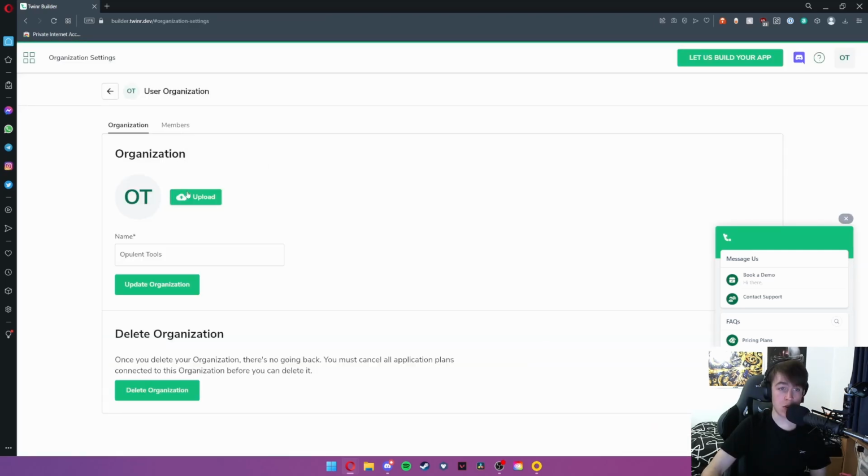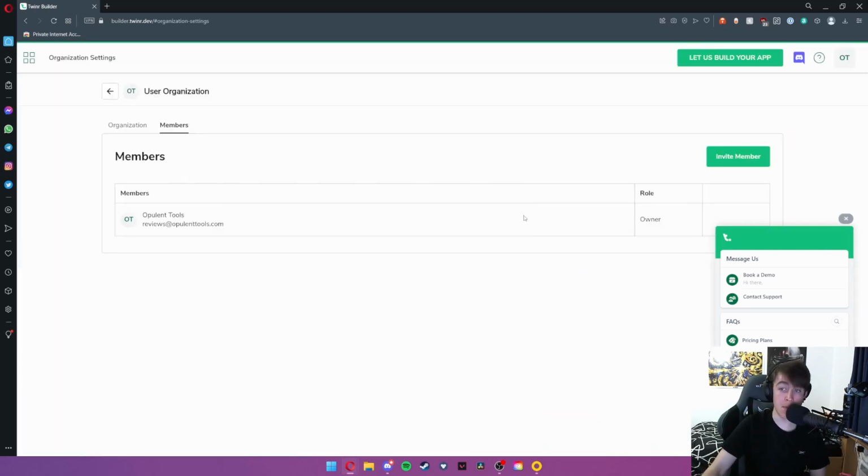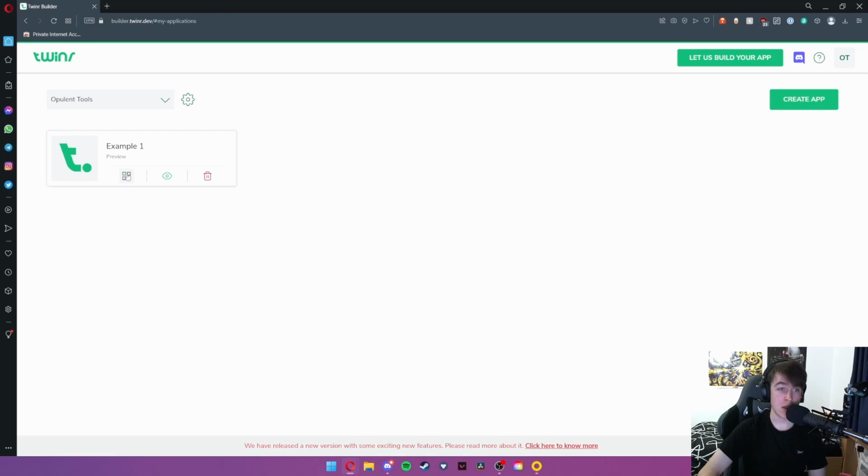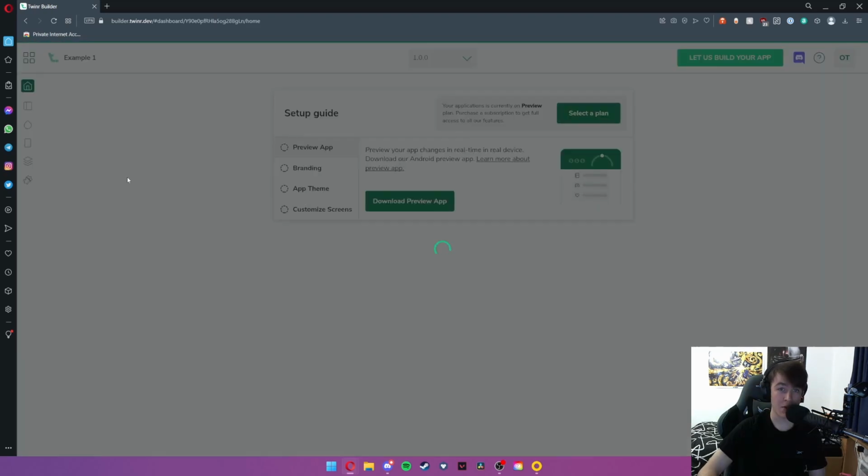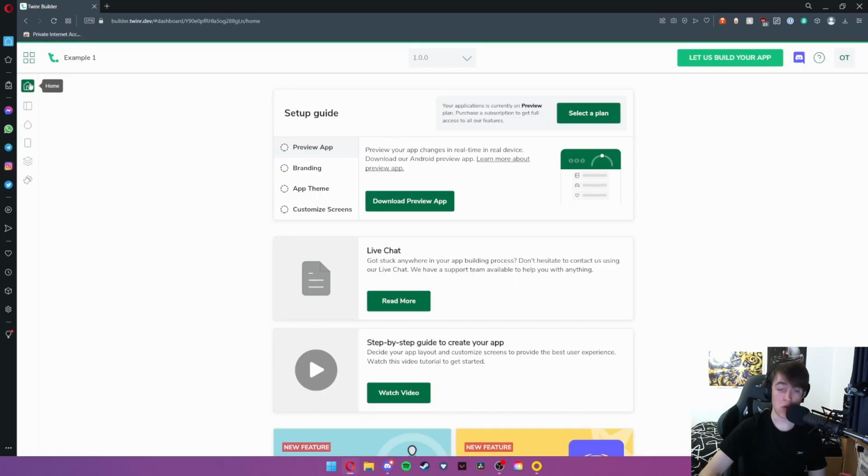And then under settings, you can change the logo, the name, and then you can also change how many people are members. This is a very, very common feature for websites such as this. As you can see, you can invite people and also change their permissions. And then finally, you have these three options here. You can either delete your application or website, you can either view it, or by hitting this button here, you get immediately taken to the home page.